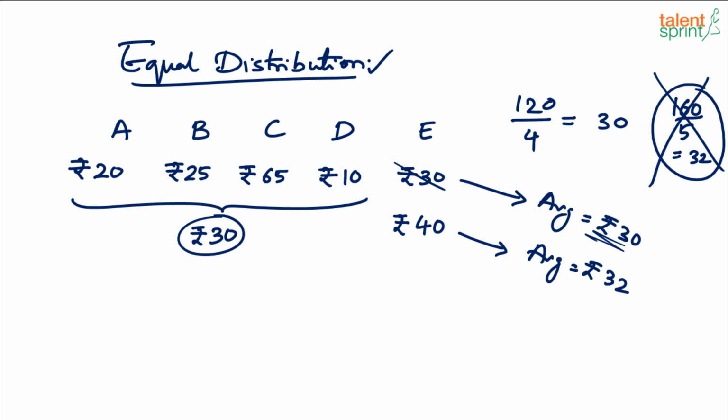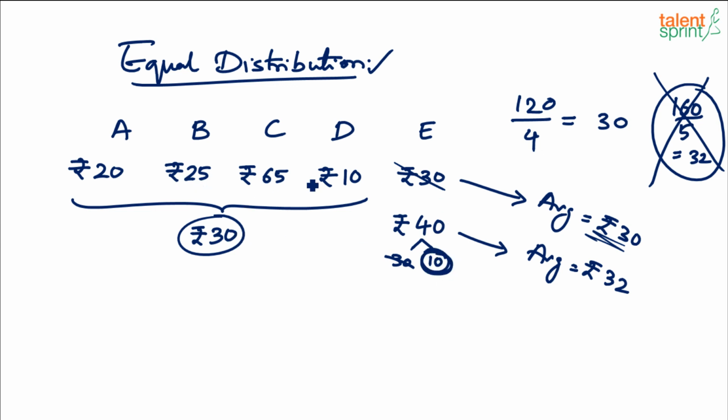Now, how do you decide the new average? Instead of doing all this calculation, simple understanding is if E had 30 rupees, average would not have changed, right? But E had 40. I'll break this 40 as 30 plus 10. So 30 is gone in the average of the group, 10 rupees extra. This 10 extra rupees have to be divided among 5 people. What is 10 by 5? 2. That's it. The group already had 30 rupees. Now, because of E's extra amount, each person gets 2 rupees now.